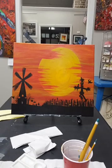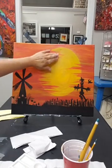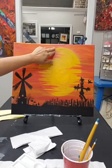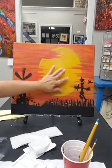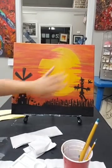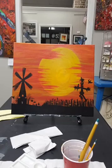You got a smaller canvas tonight? All right. That's cool. That'll work. Just adjust accordingly. If you're working on a smaller canvas, if I say one hand down, you're only going to go a couple of fingers. When I say this area of the canvas, make sure that you're in your area for your smaller canvas. No worries at all.